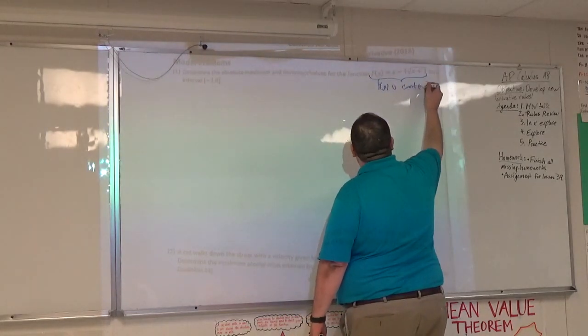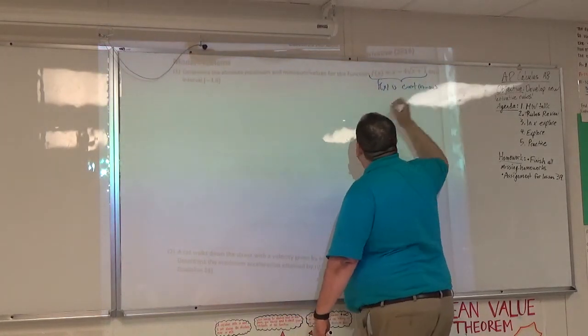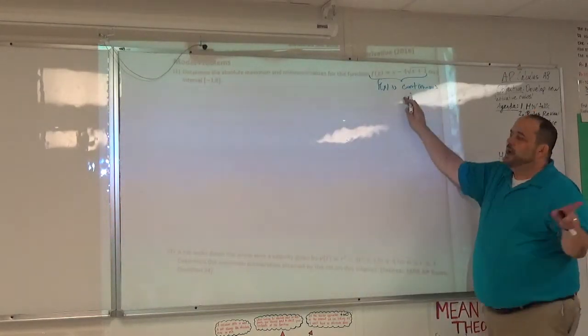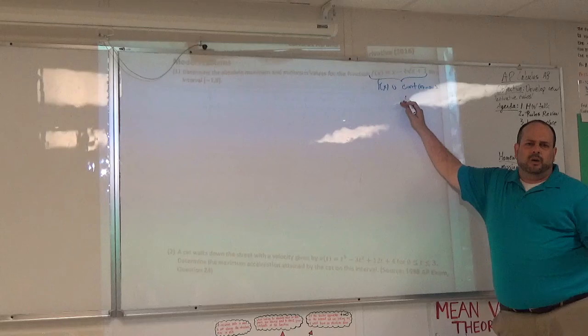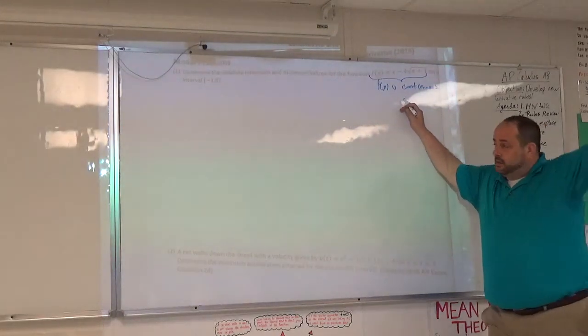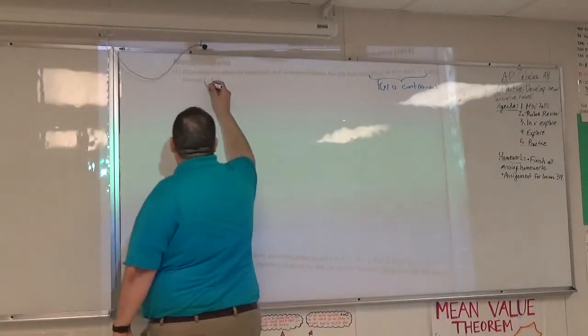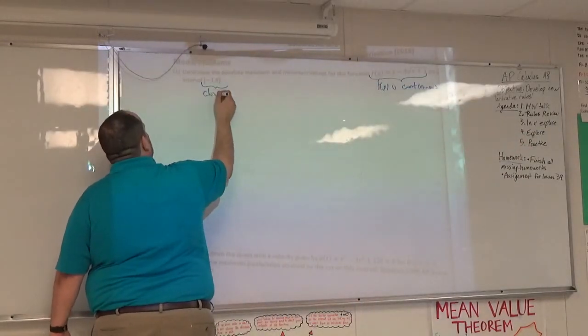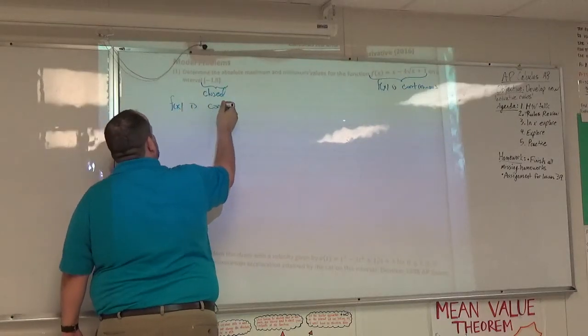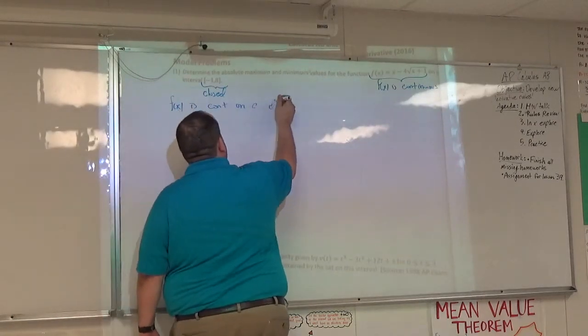So that's enough? No. Why not? You have to prove continuity. Well, no, you don't. At this point we're just going to say we know it's a continuous function. But that's not enough because the interval is closed. So what I know is f is continuous on a closed interval. So what?